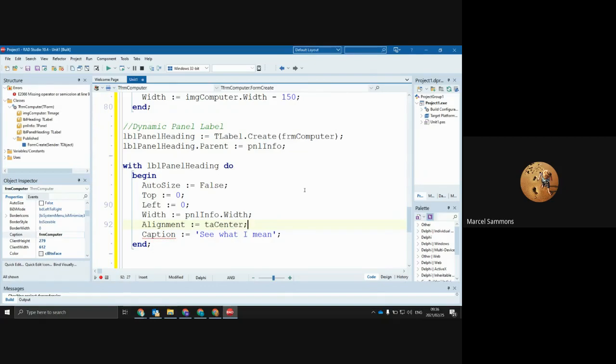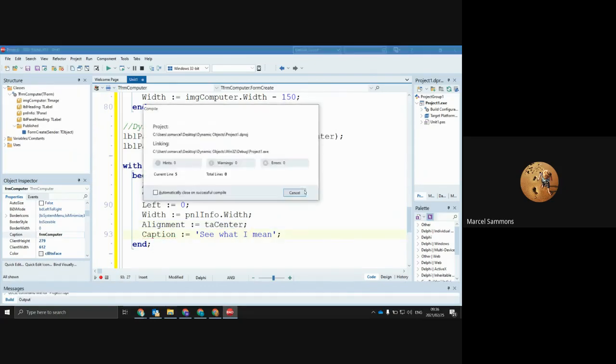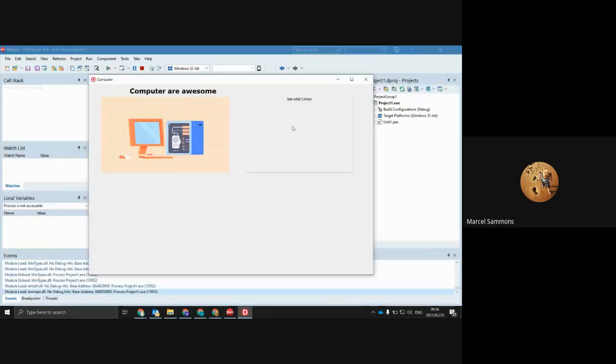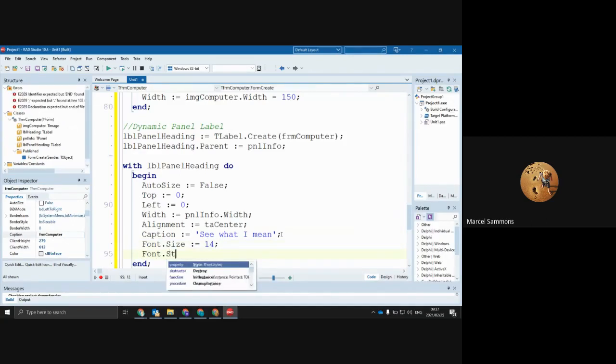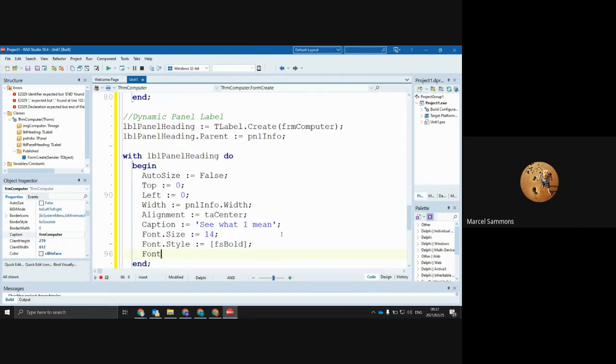Right, and now what happens is if I run it, we should be in the center. I can move it down a bit and change the font, labels, etc. So that would be something like font size 14, font dot style bold, and then font name.